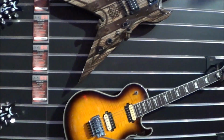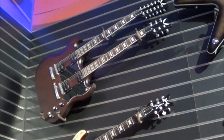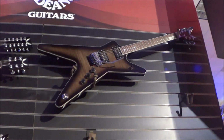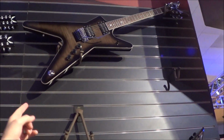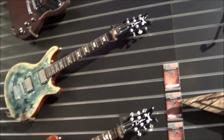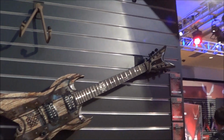Very nice. Doing a double neck up there, Grand Sport double neck. Yeah, that looks familiar. In the 70s, added on to the ML79 series there, so we're doing a flame top. Price point guitars, $599. Okay. For the ML with the Floyd Rose on it with the flame top. The icons over here are all $699. Okay, all right, good to know. Yeah, just to give you an idea of what the price ranges are.